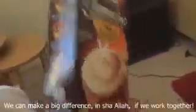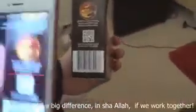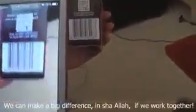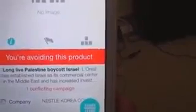Once you have this and you're in the stores and you're unsure about a product, you just grab the product. The product I grabbed is Nescafe. Let's say we don't know if this is Israeli or not — look for the barcode. On Android it will be a square; on iPhone it is a line. Once it has scanned it, it will bring up the details. SubhanAllah, as you can see, this says that we're avoiding this product — we're not buying it. Meaning, based on the Free Palestine campaign I joined, this product is Israeli.